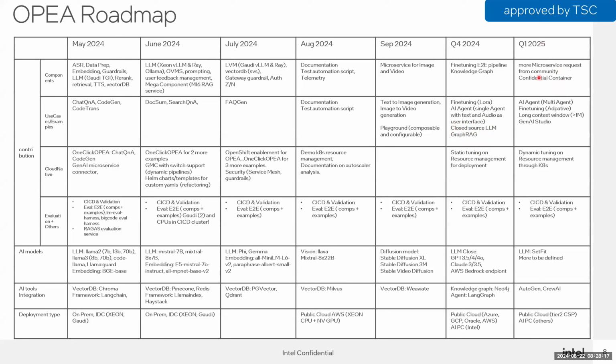In Q1 2025, we will be considering the confidential container, confidential computing piece. The specification is still open. We welcome more members to join. The security working group, we need your help to define the specification. From AI use case standpoint, multi-agent will be supported there. Fine-tuning, more complex fine-tuning scenario. And we're closely monitoring the ecosystem solution from a long context window perspective. And no-code solution, so we will offer the Gen AI solution. This is from the AI feature use case standpoint.